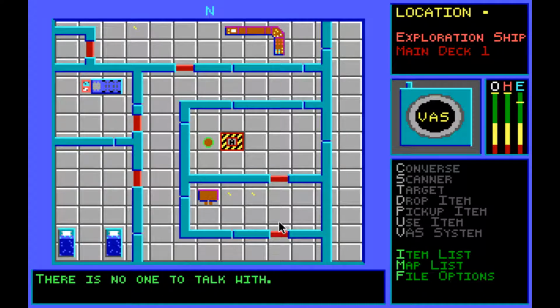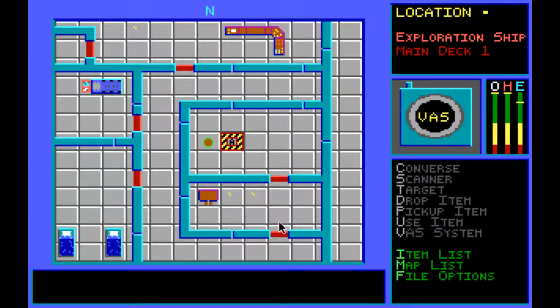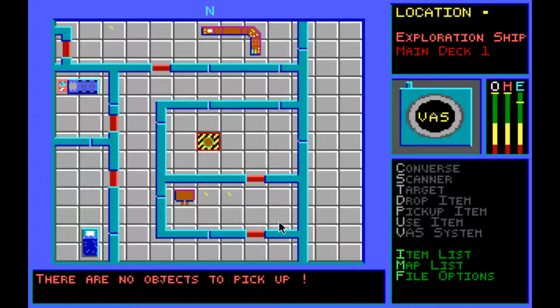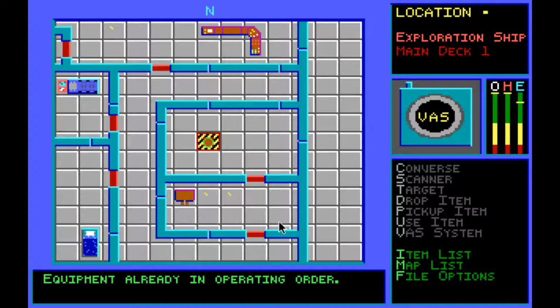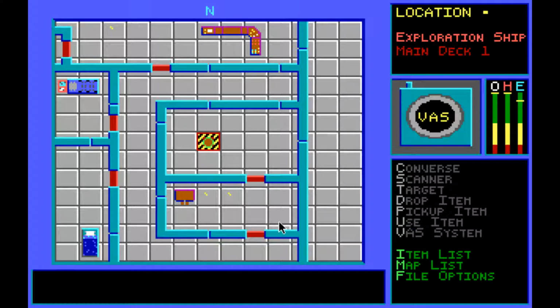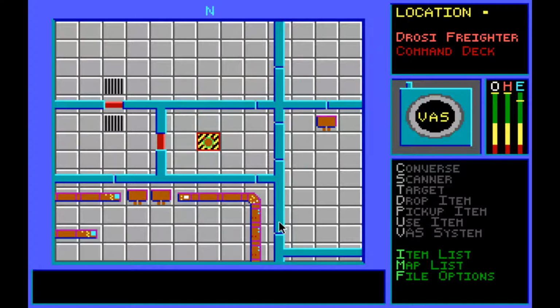How do we use this? Nope, not by using it, apparently. How about picking it up? Huh. Use item. Do we use tools on this? Oh, okay. Well, now it works. Yes, let's go down. Yes. Okay.